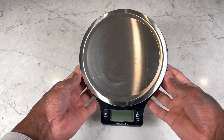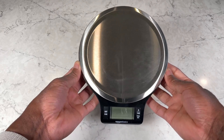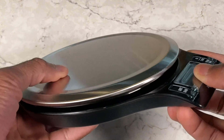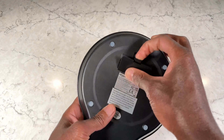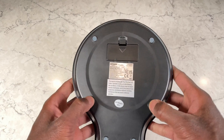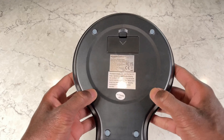This is a quick review on the Amazon Basics food weight scale, and it's pretty good — I like it a lot. It has a stainless steel top that's really easy to keep clean. The weighing platform and the base are actually two separate units, and it's pretty solid — really sturdy, good build construction. It uses two AAA batteries, which come included, and it's got little knobs on the bottom that help stop it from sliding around whenever you're measuring anything.